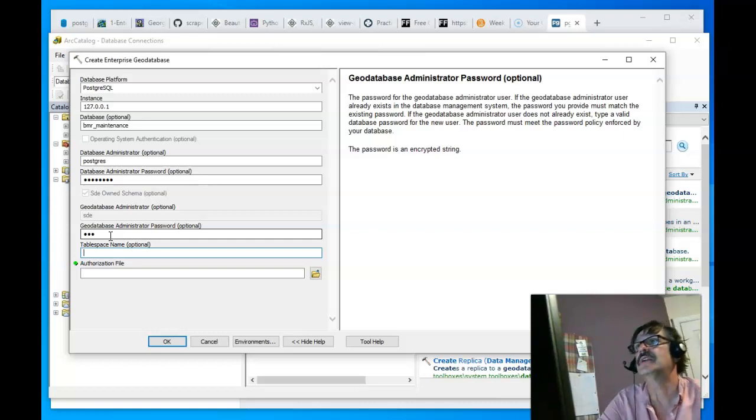So we're going to go ahead and do that. For everything in this class, I'm basically going to make the password the same as the username, just to keep things simple. Obviously, that is not best practice, so you would want to do something better than that.